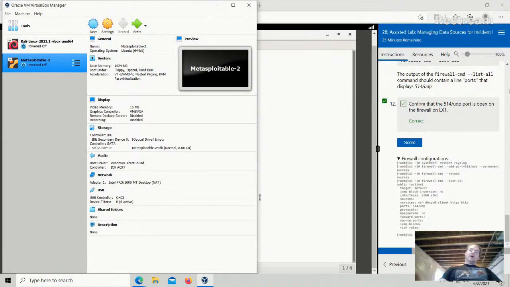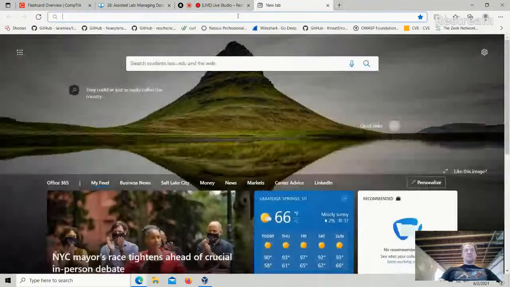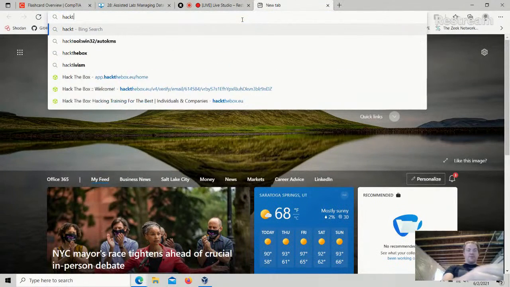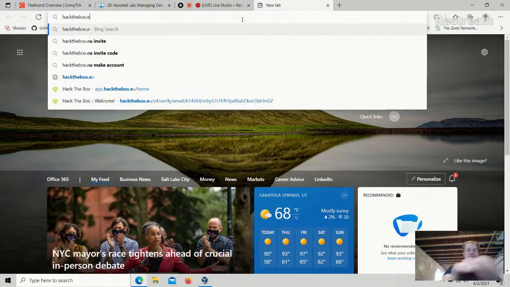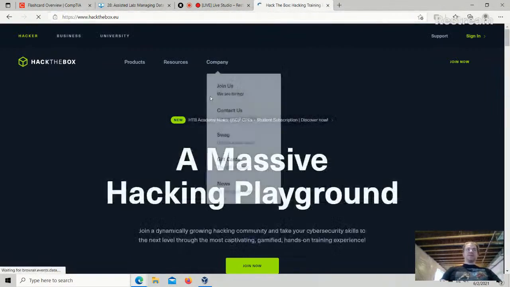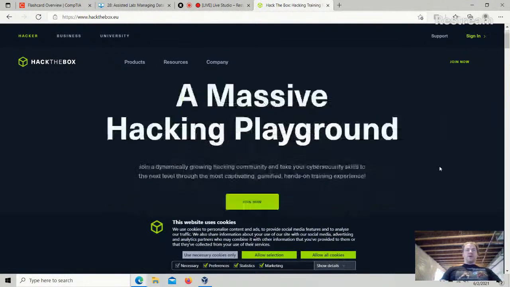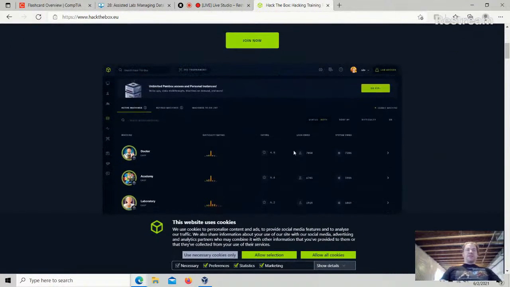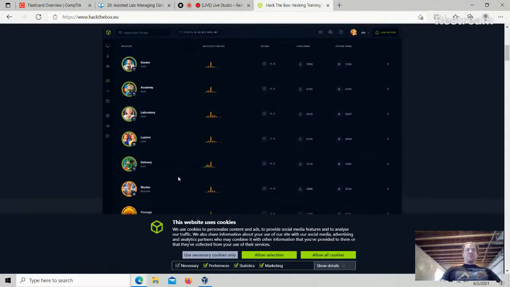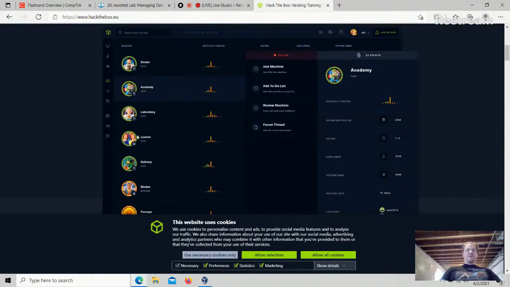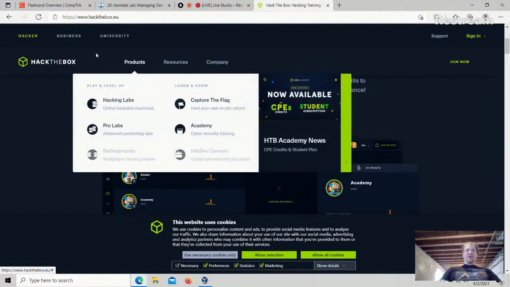Also, there is a place called hackthebox.eu. I would recommend going there if you want to practice your hacking skills. It's free membership, and you can pick whatever type of server or computer to hack into, and it's really good.